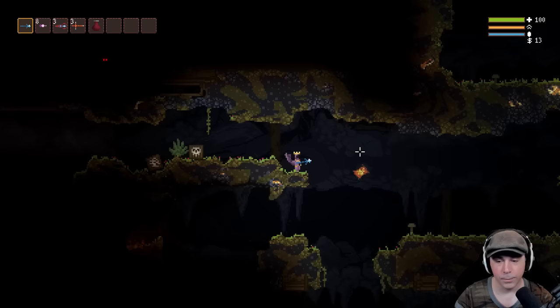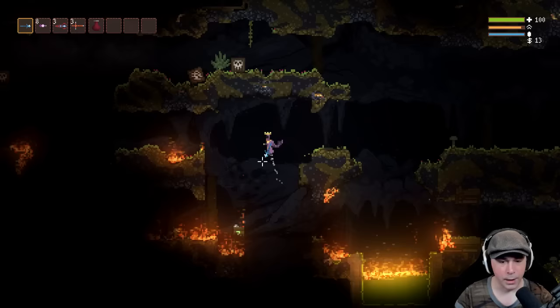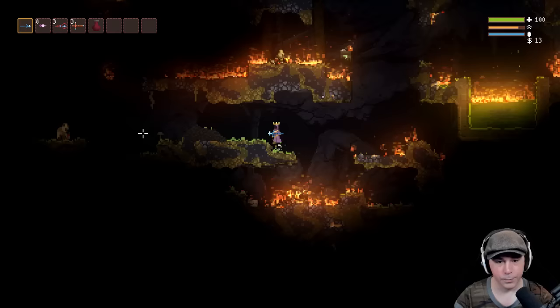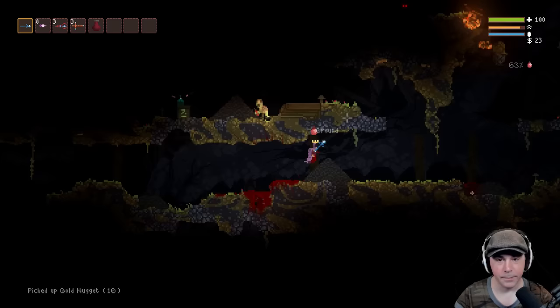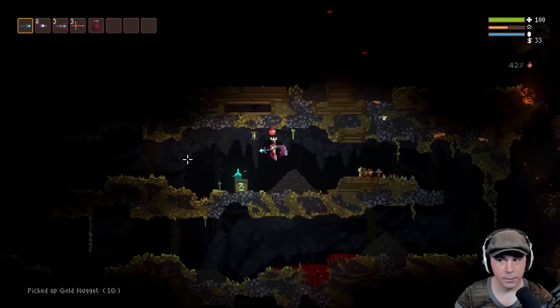All right. And what was here? What broke? Well, who knows? Maybe oil? Fire? Concentrated mana. That looks good. Tasty. All right.